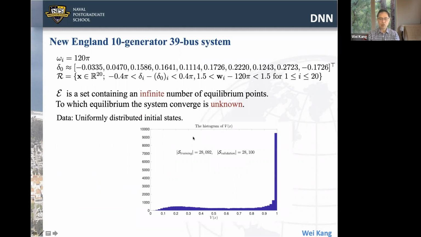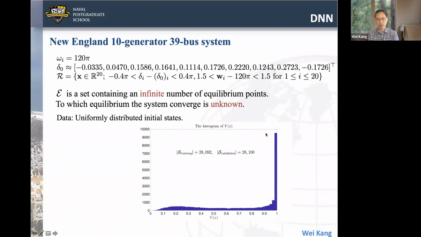So I generate the training set, I generate the validation set, and when you generate the data points, you have the solution at the data points. You see that's a distribution. You don't want a clear gap. You want your value V to represent anywhere between 0 and 1. Actually, 1 is more important.